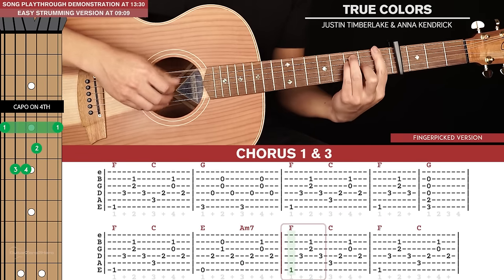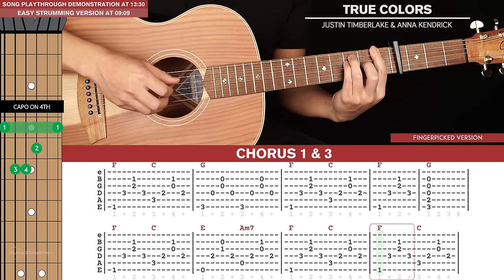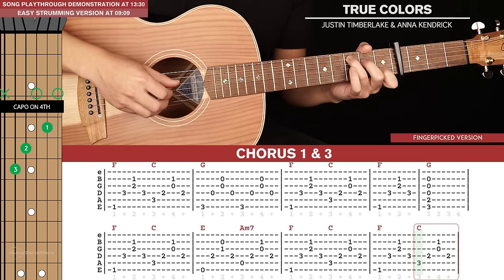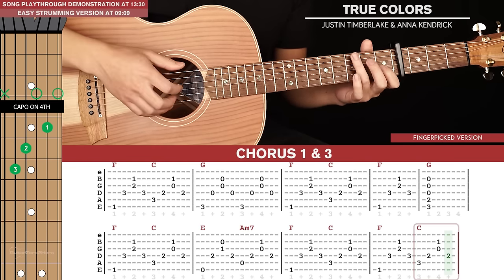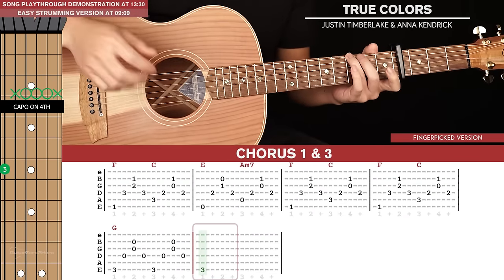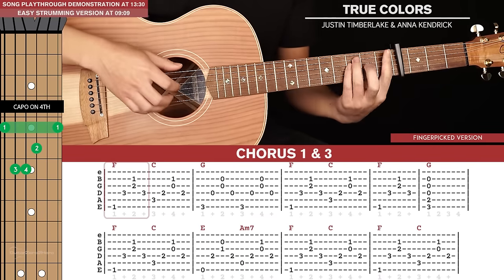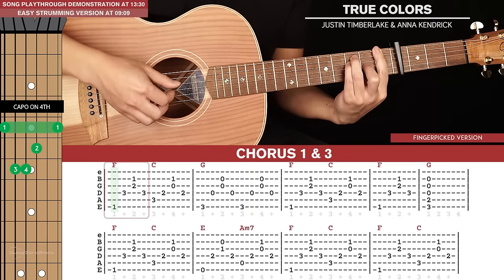Then we go F, C, F, C, and that's it for the second line of tab. And then for the third line of tab, it's G for two picking patterns, and then we end with one bass note. So the chorus number one and chorus number three in total sound like this.